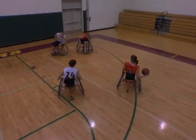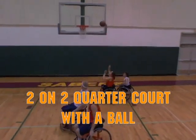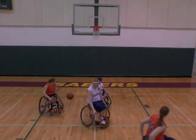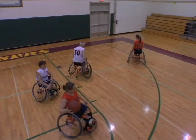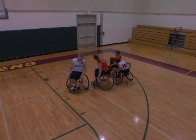The last drill is called 2-on-2 quarter court with a ball. This drill works on the offense's screen and roll skills. Match up two pairs of players of about the same speed and ability. The offense starts with the ball at the three-point line. The defense starts playing however they want.